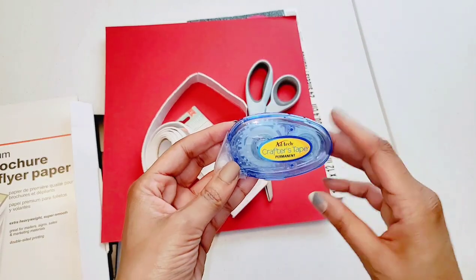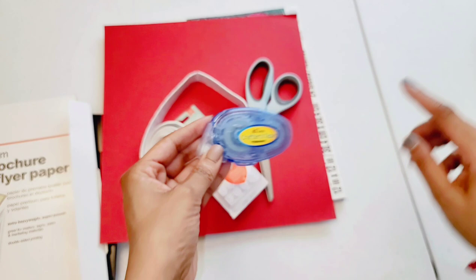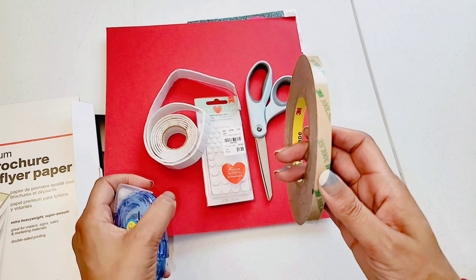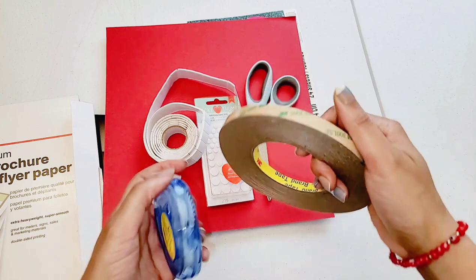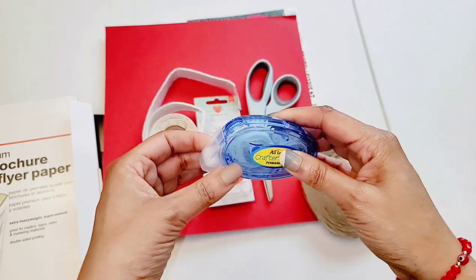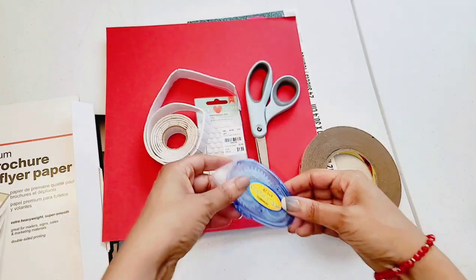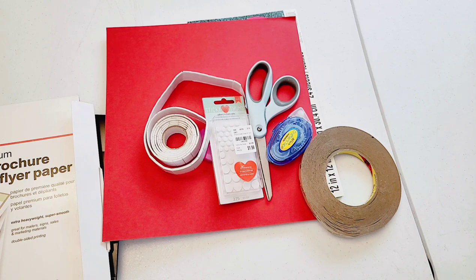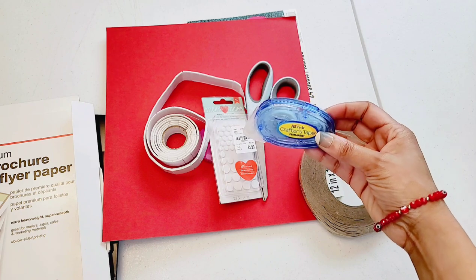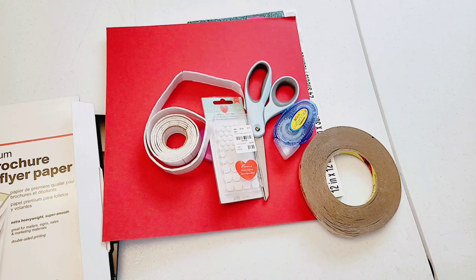I'll be using this double-sided tape for the first time today. I have never used it. Comment down below if you have ever used this tape before. This is the brand of tape that I love to use. Y'all see me use this tape in different videos. But because I didn't want to be breaking tape today, I'm just going to use this one. Now, I do have a Scotch brand double-sided tape gun, but me and that gun are not friends because it keeps breaking and it's hard for me to refill it. So, like I said, I got this pack, four in a pack. I think it was like $7 or $6 at Walmart. And that's all. So, let's get started.